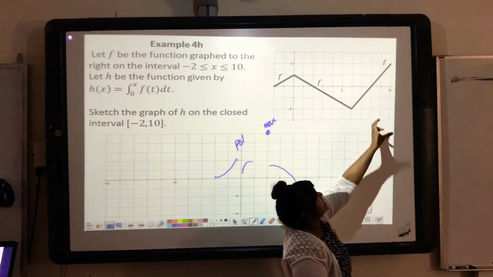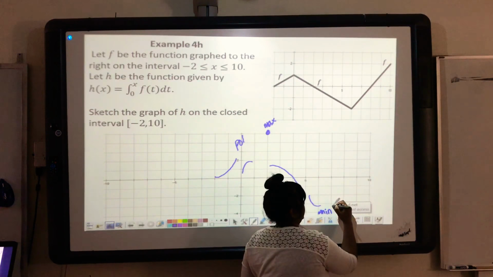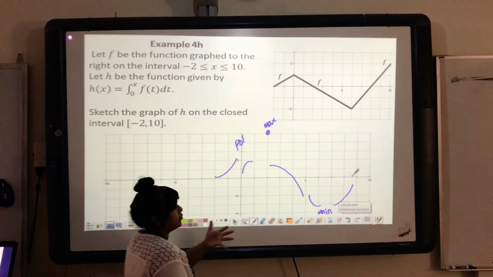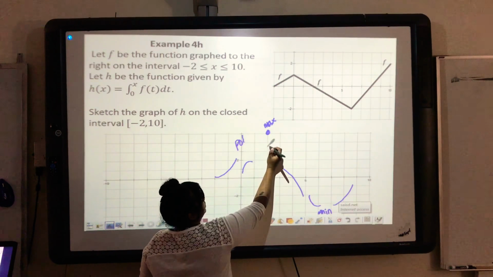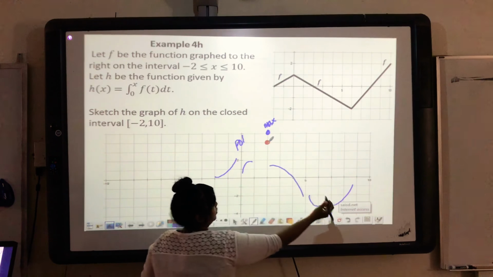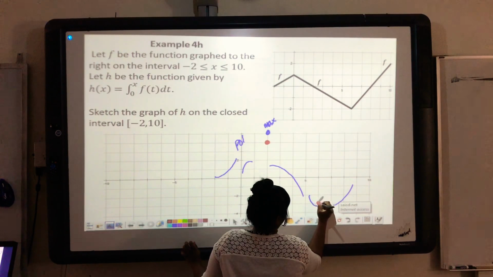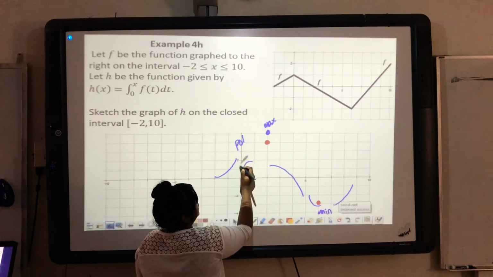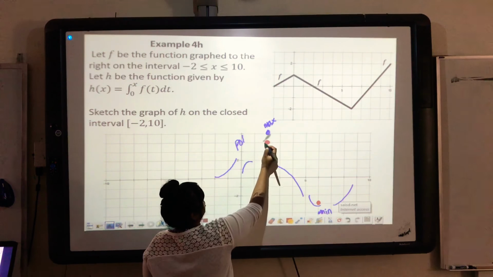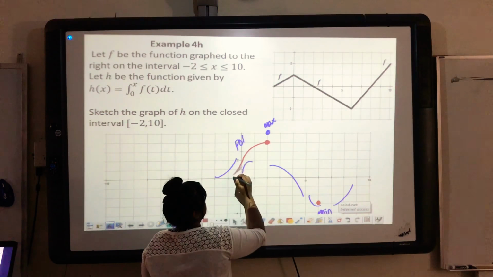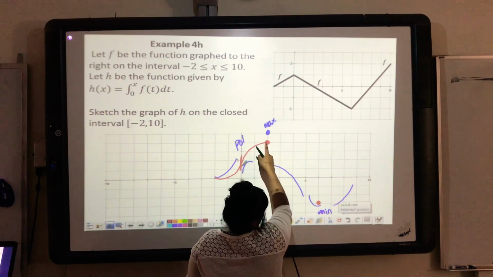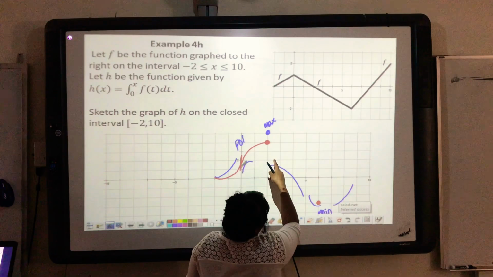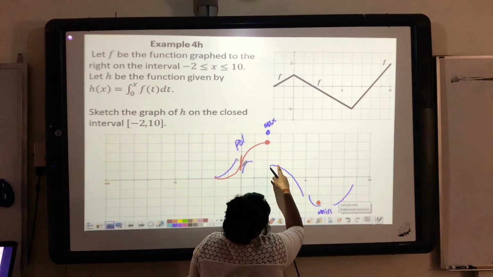And then the other side's the opposite. It's concave up, but increasing, so it's going to go like that. And then you just connect those in the appropriate manner. We'll do it a different color. So let's say we have a max over here, and we'll put our min right here. I don't actually know them, but it's going to go like this, and it's going to change in direction. So it's going to go like this and like that, and I have that point of inflection at 0. And then I'm going to come across, I can't forget there's my other point of inflection.